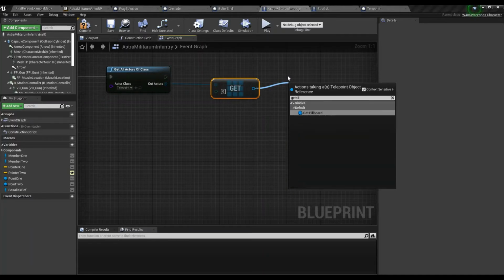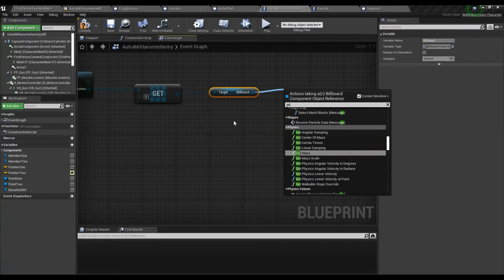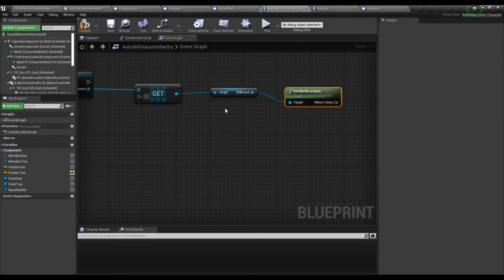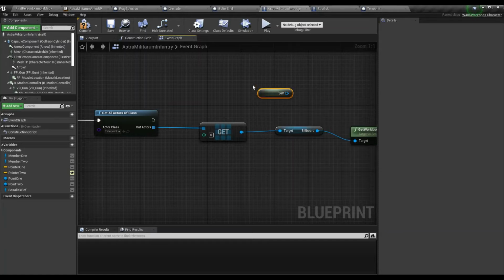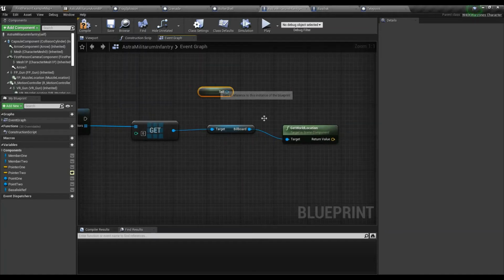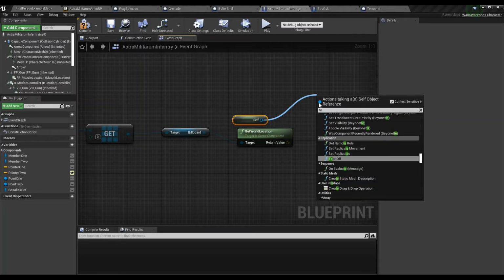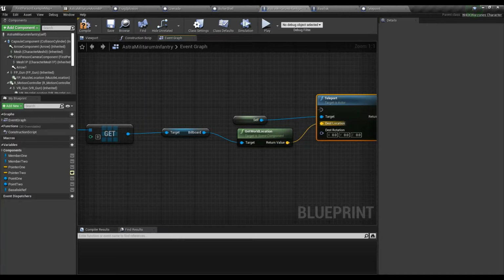Get billboard, get world location. Then we get a reference to ourselves and literally teleport to that world location.